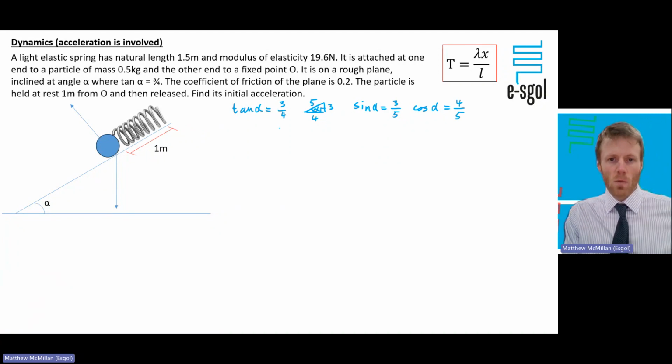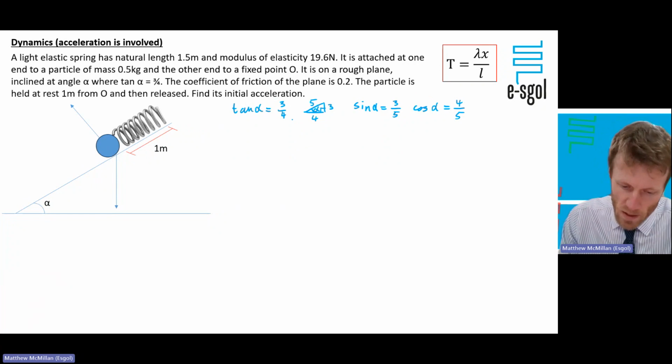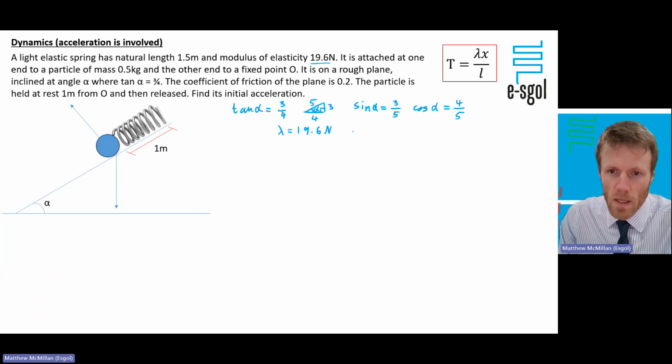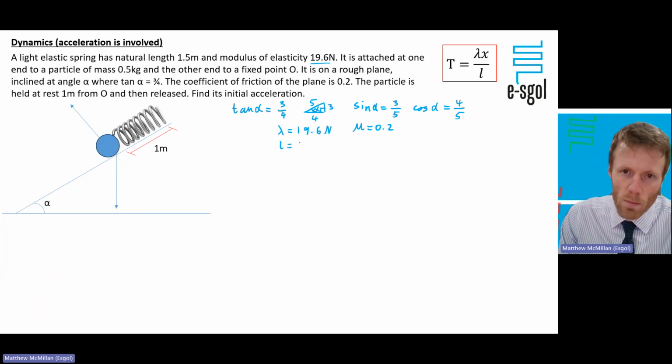We do not want to go ahead and work out what alpha is, as that's going to make things a little bit more complicated. We've got lots of other important information in the question. I can just leave it there, that's no problem. I like to see it very clearly, so I'm just going to make a note down here of some of the key bits of information. So lambda, I can see there's a mu value given, the coefficient of friction 0.2. I can see there's a natural length given, L, that's 1.5. And I can also see there is a mass, the mass is 0.5. You don't have to do that, but I just like to see the information clearly.